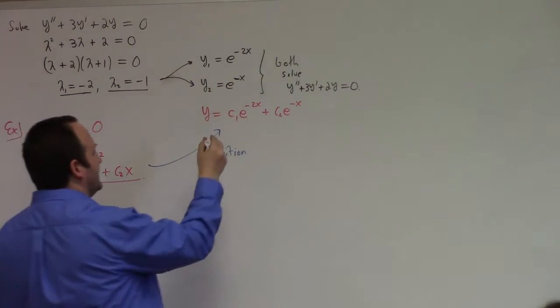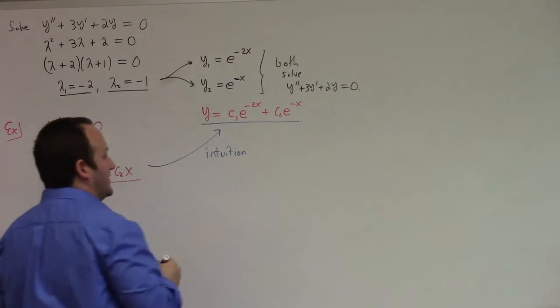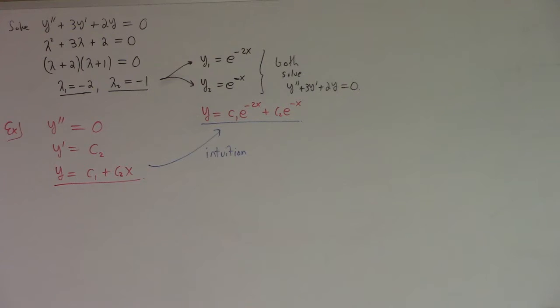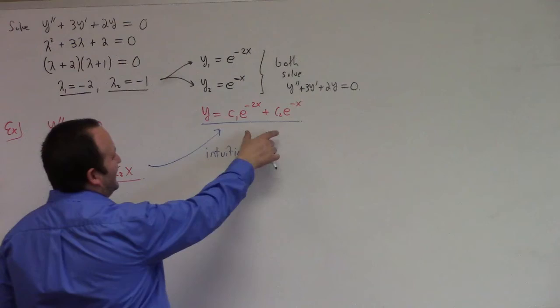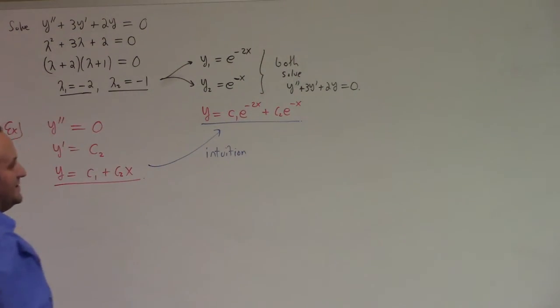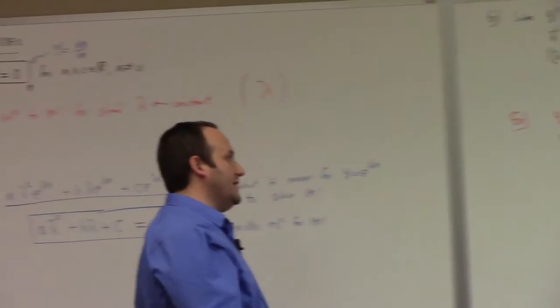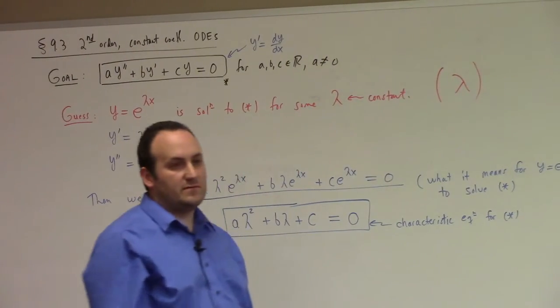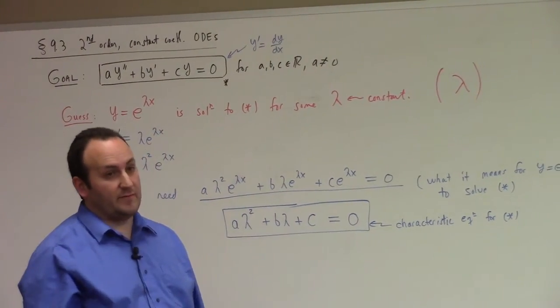But you can check, in fact, that a linear combination, a so-called linear combination, if only I had some class where I gave a technical explanation for what that means. Oh, well, no one here would possibly be taking that class at the same time. You know who you are. So this is a linear combination of e to the minus 2x and e to the minus x, and in fact, that is also a solution to y'' + 3y' + 2y = 0.